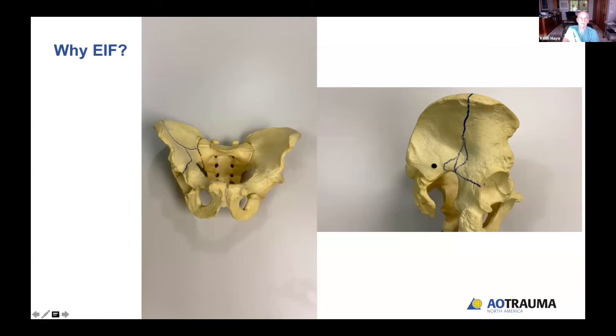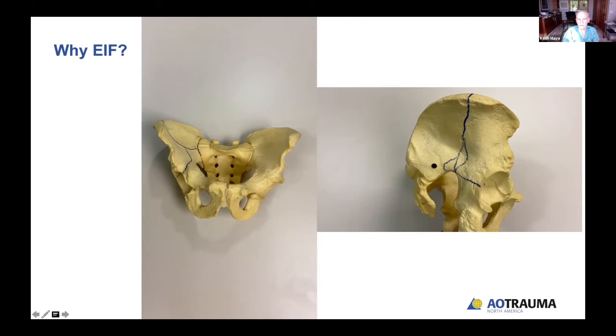And so I think I would have been tempted to try to get a picture of this in traction, probably in a lot of traction. I've never been able to execute it, but I have tried on several occasions to distract as much as possible and then try to get the anterior and posterior columns reduced. And then I'd be just left with a transiliac disruption and then reattach the joint to the innominate bone. I've come close several times, but I've never really made it. And I think that's the question a lot of people have.